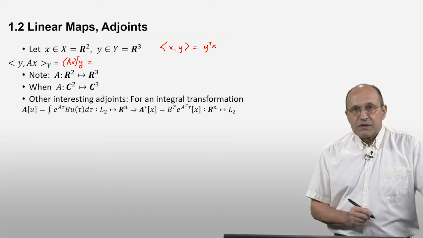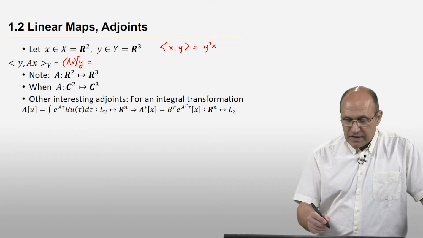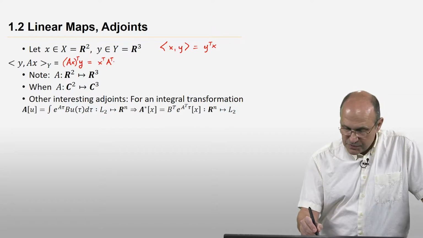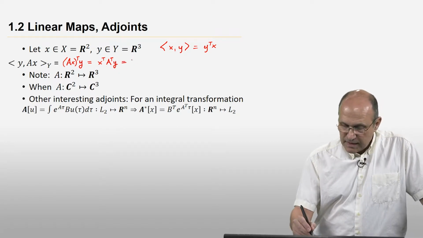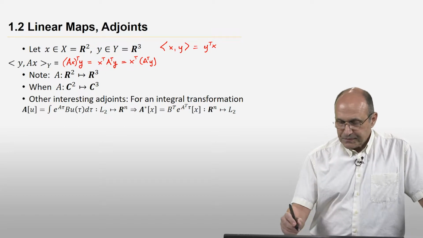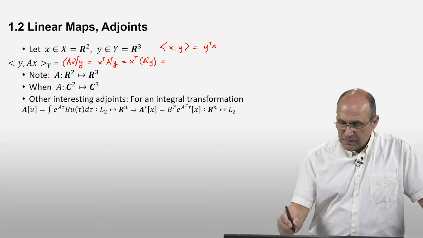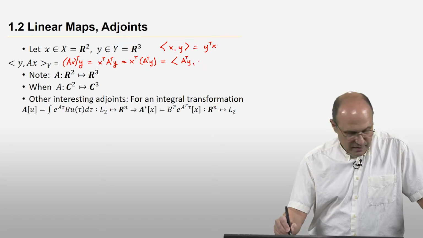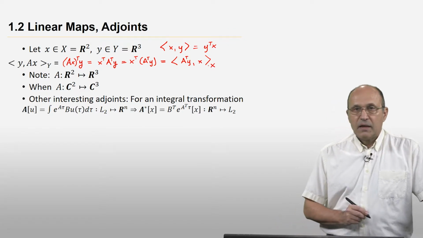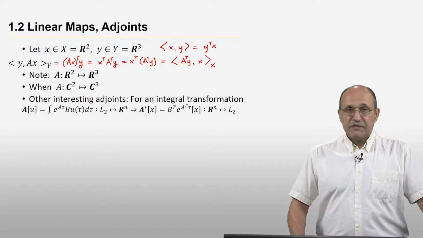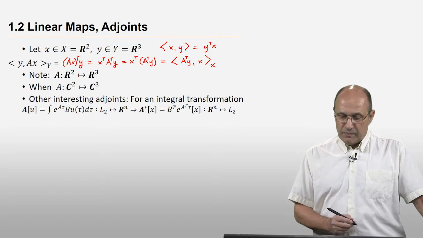Now I'm going to use properties of matrices and vector multiplications. I will break up this product. This is X transpose A transpose Y. And I will regroup the later part. So X transpose of A transpose Y. But now this one is an inner product in R2, according to my definition. So this is the inner product of A transpose Y with X. And it's an inner product in R2, not to be confused with the inner product in R3. There are two different objects, even though we write the same formula for them.